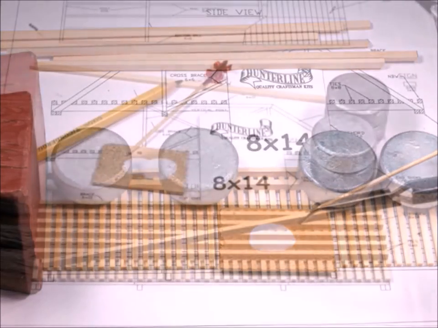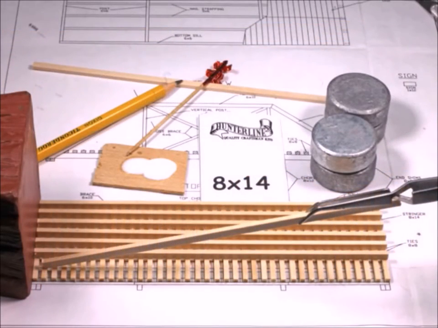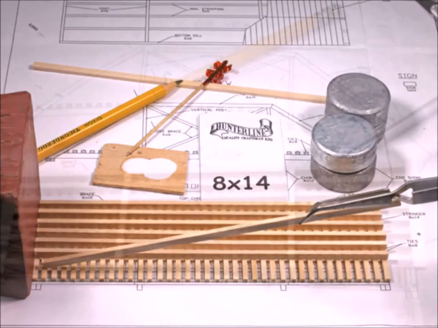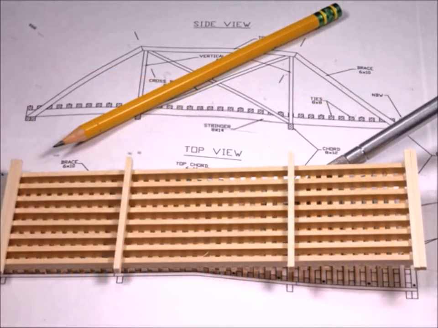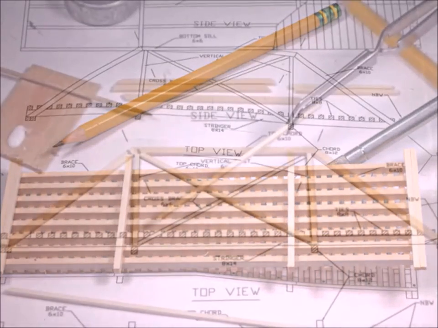And of course, there's no such thing as too many handy helpers. I have lots of different weights and all kinds of stuff that I can use. When you're using glue, use the least amount possible to hold things together. As you're removing these parts from the blueprints, be very gentle. They're not very strong yet, especially until the glue dries well.